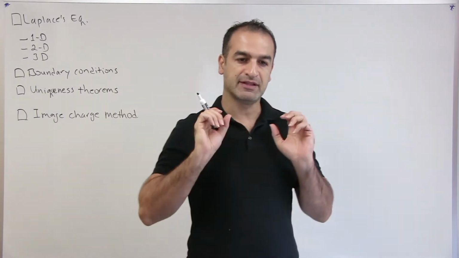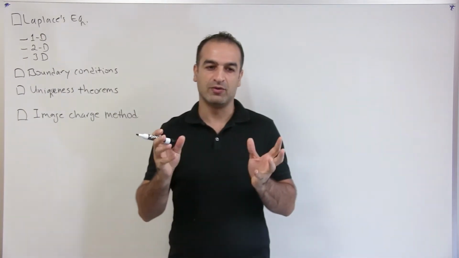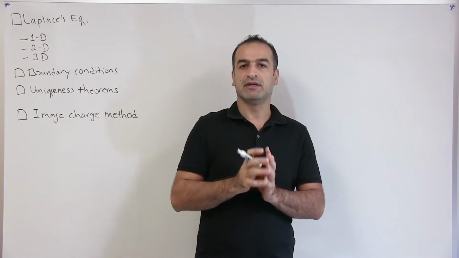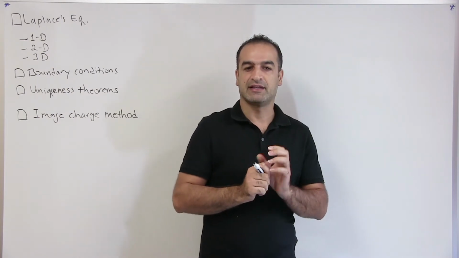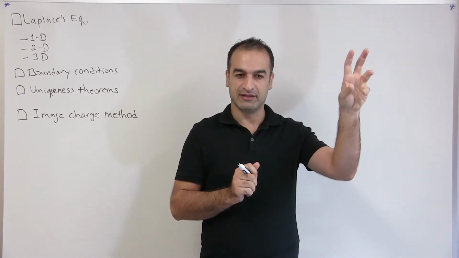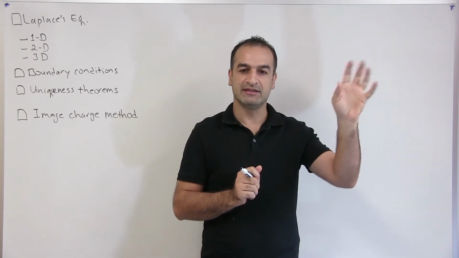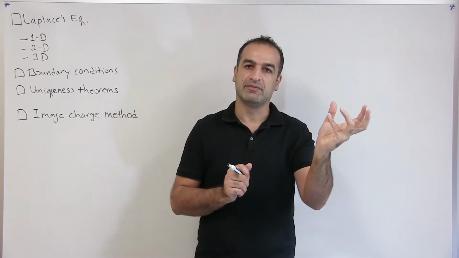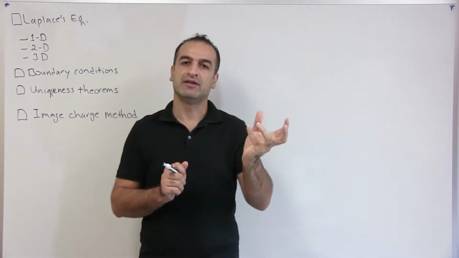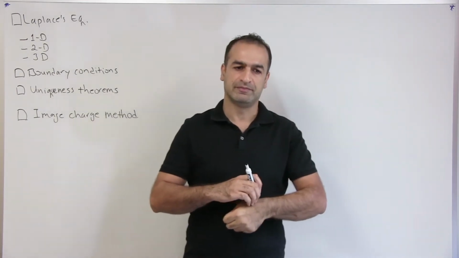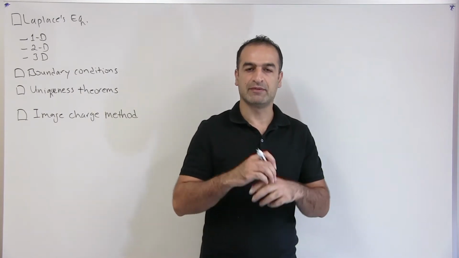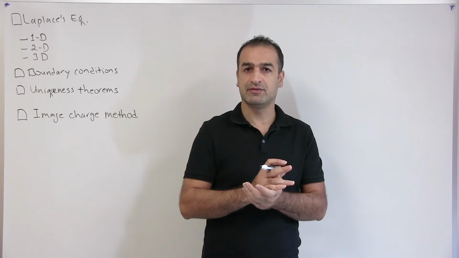I'm going to first give you an overview of what the whole chapter looks like. At the beginning, we want to look at how we can calculate the electric field, and I'm going to point out that it's not easy to do directly from any charge distribution. Then we're going to look at the potential, and then at the differential form, Laplace's equation. So we had Poisson's equation, and we had Laplace's equation.